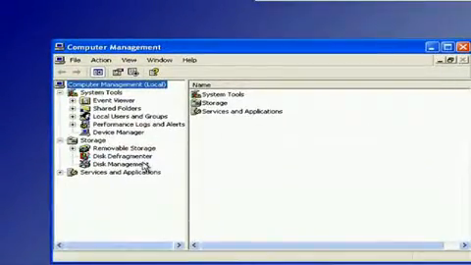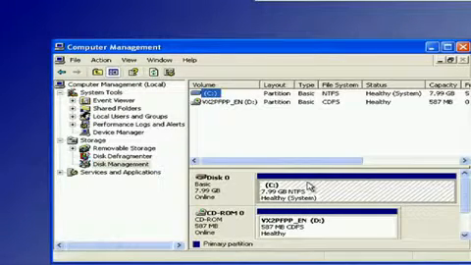Now once the management screen comes up, you're going to see Disk Management. This is going to allow you to do the exact same things. You're going to be able to set up partitions, delete partitions, format partitions, which is more than you could do in Fdisk. You can create different volumes, which are like partitions, but you can do more things with them. That's really not important to this.